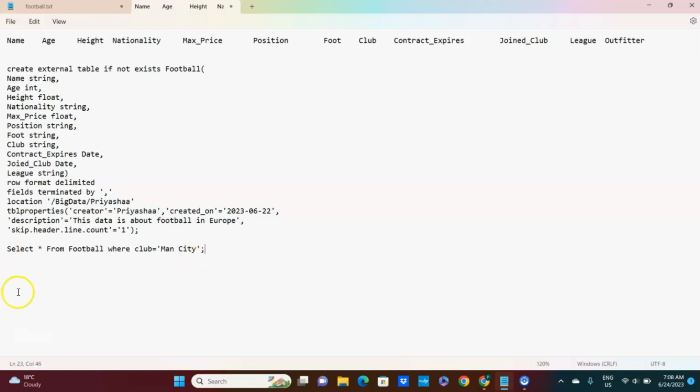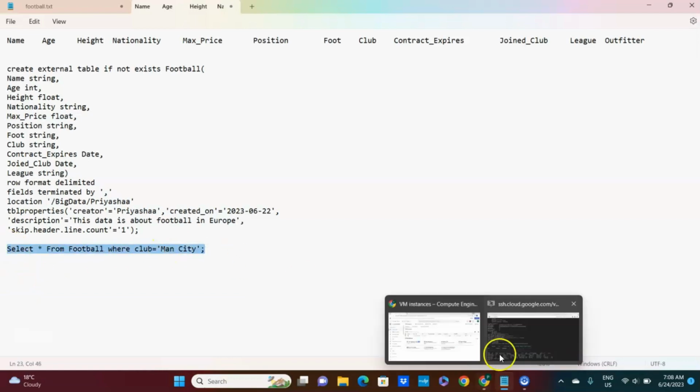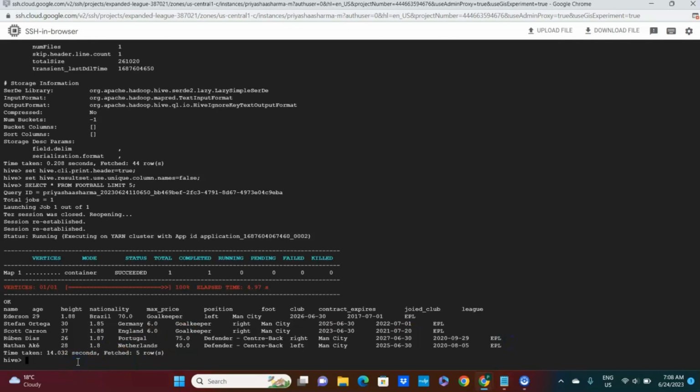To do this, we implement a select query with a single where condition. Now I'll copy this and paste here and we'll see what happens.